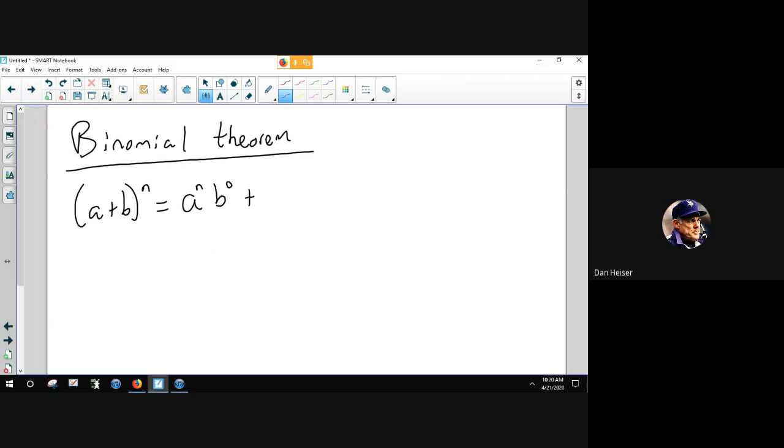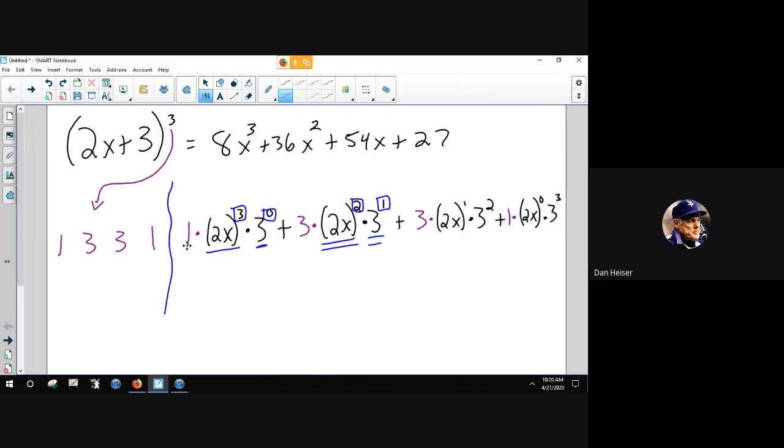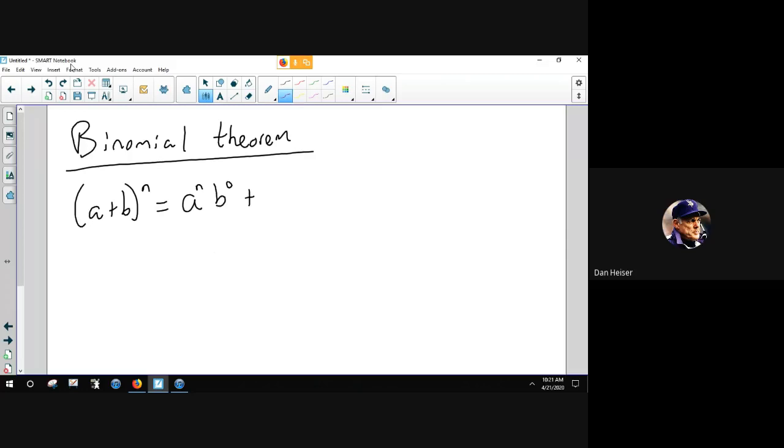Technically, there is an NC0 in front of a to the n. We know it's 1, so we don't need it. There's an NC0 hiding here, and that's our Pascal's triangle entry, because look here, here's a 3C0, here's a 3C1, here's a 3C2, a 3C3. Because we're using the third row, everything starts with 3C and then whichever spot we're at. Well, now we have NC something. And this is NC1.